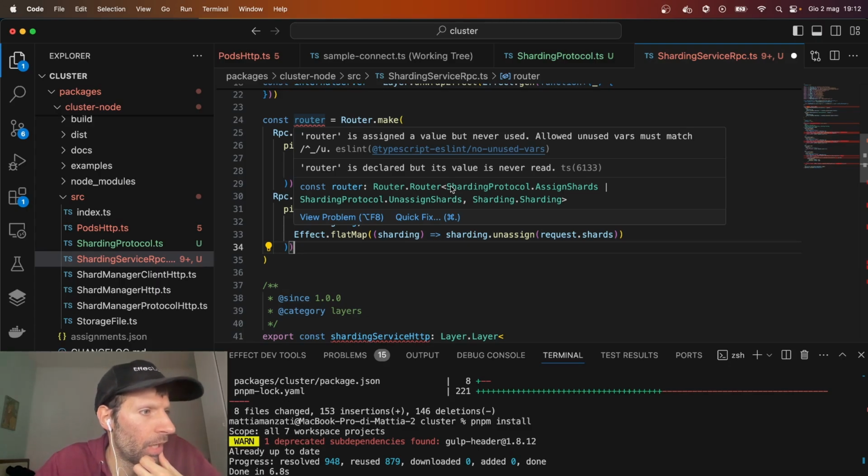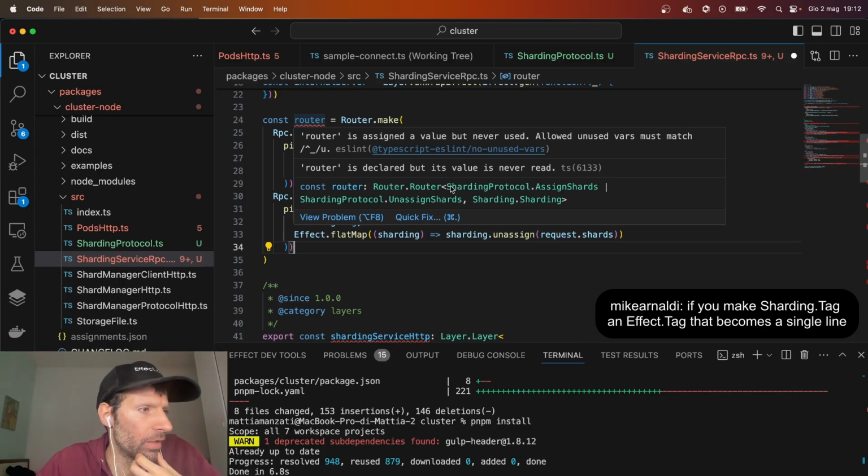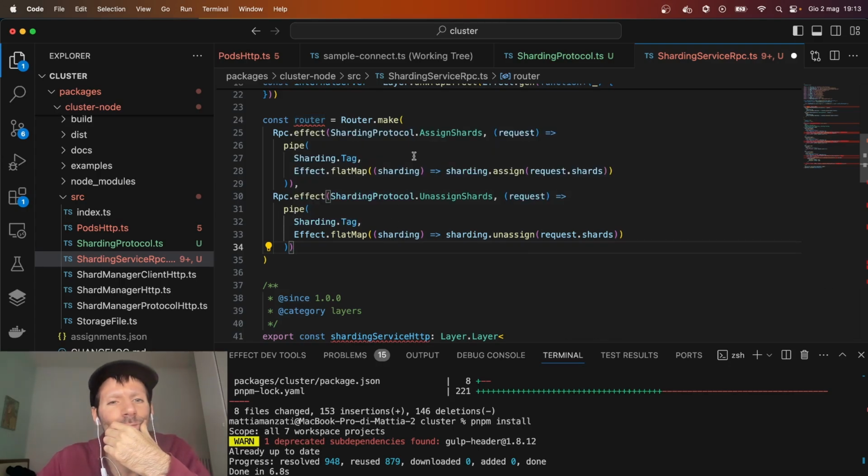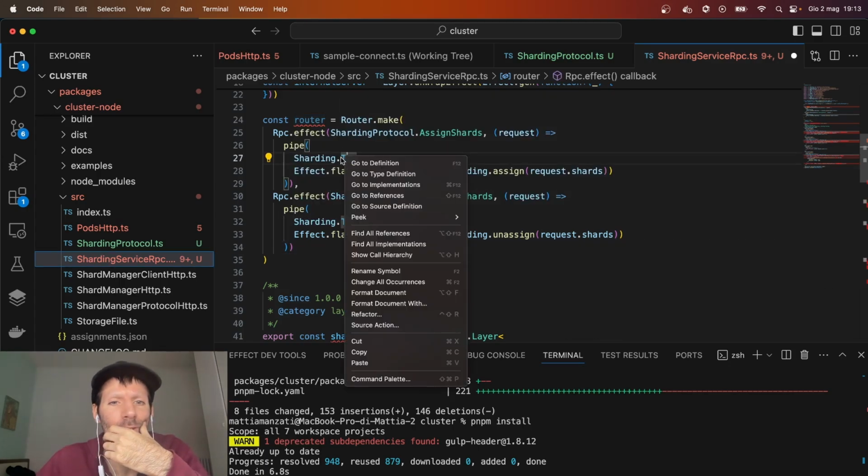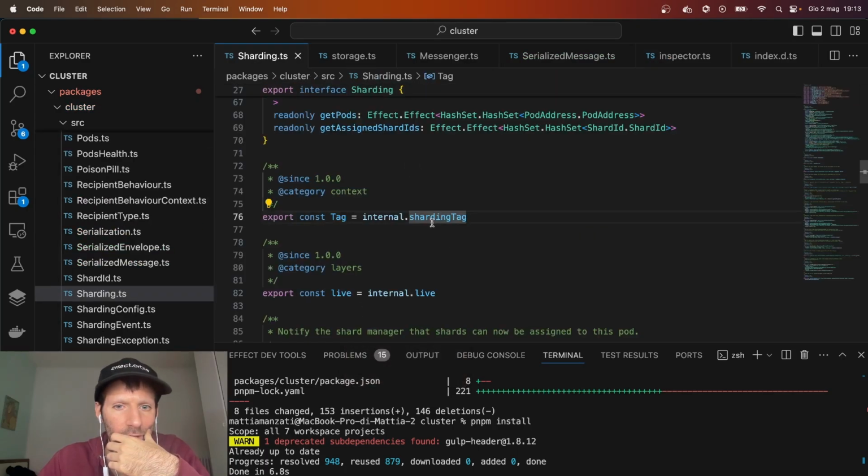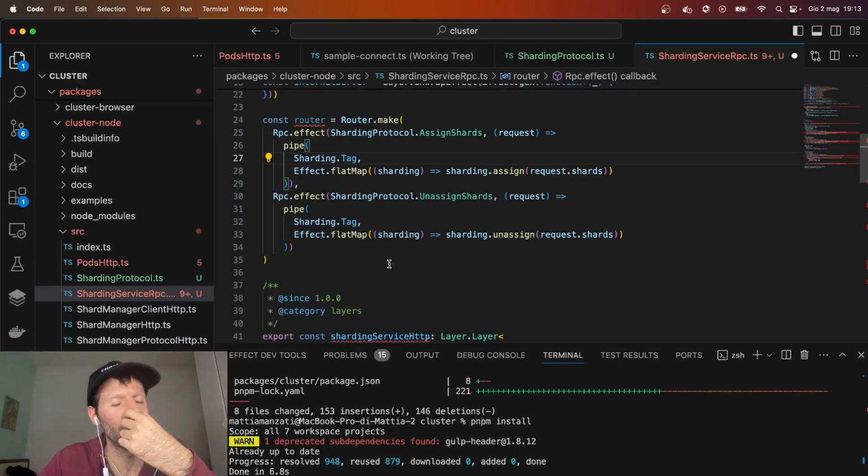Yeah. If you make sharding.tag an effect.tag, it becomes a single line. Oh, yeah, I still have this one in the old style, but yeah, that even becomes a single line. Yeah, you're right. Because you get for free that fancy thing of, yeah.